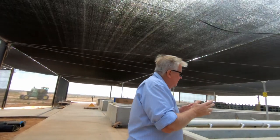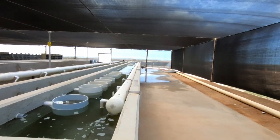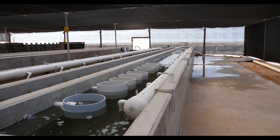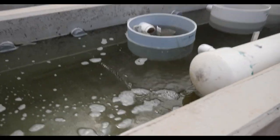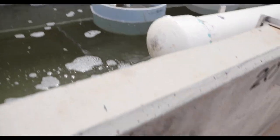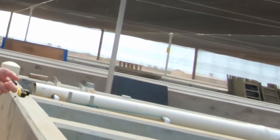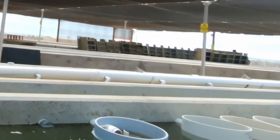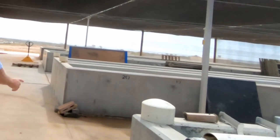So in the raceway system, we're bringing fresh water up. They're getting a taste of the real world, but we're inoculating it, and you see how green it is. We've got inoculation dams just over here, and we're supercharging the water. Real salinity, real temperature, but they don't have to want for food. They can be gluttonous. We leave them here from 2 millimetres until 3 millimetres. And then, come over here.